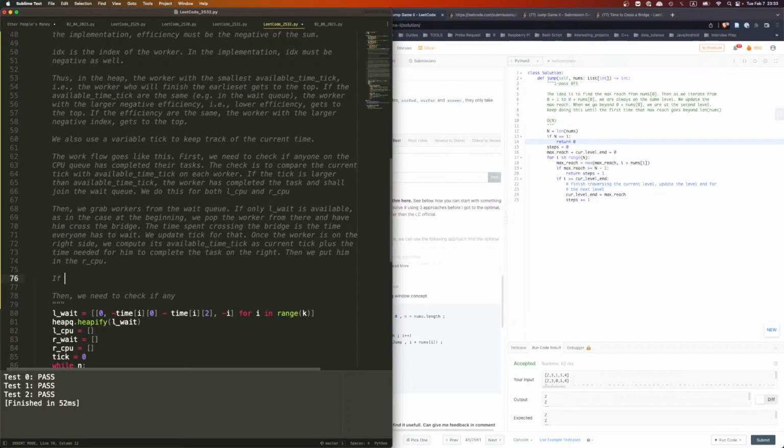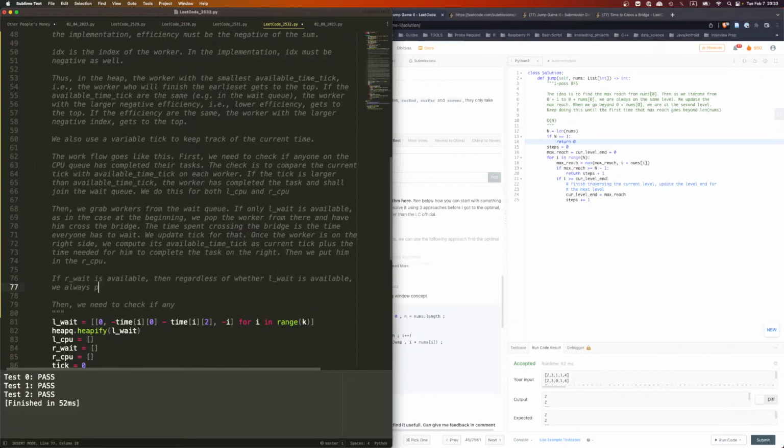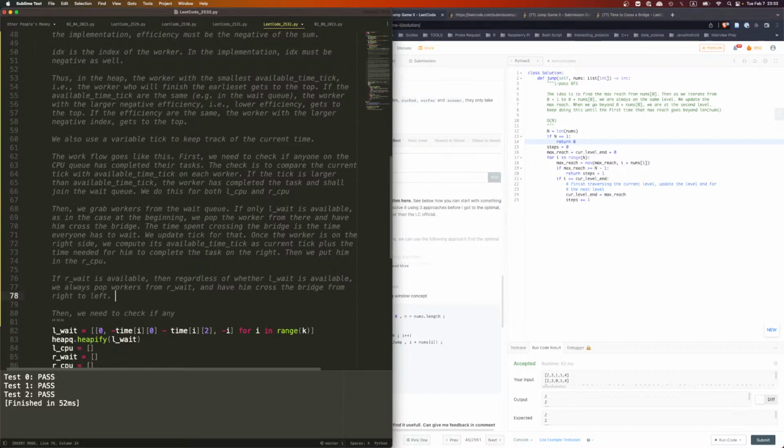If R wait is available, then regardless of whether L wait is available, we always pop workers from R wait and have him cross the bridge from right to left.